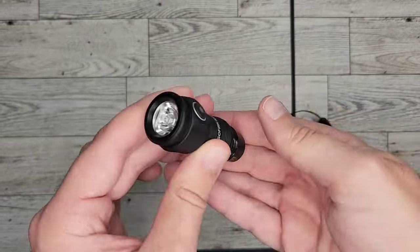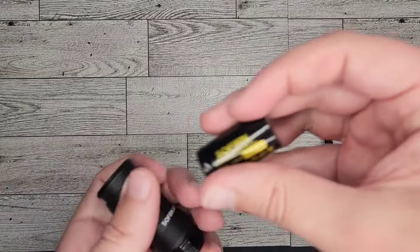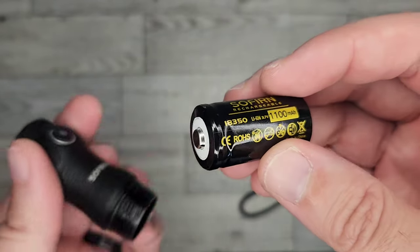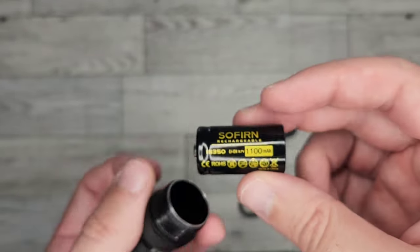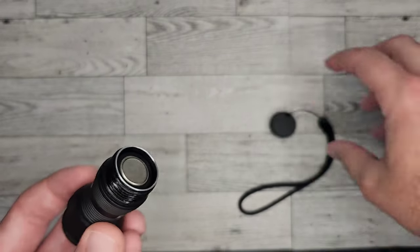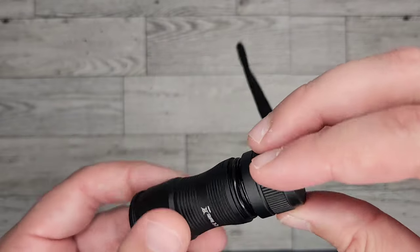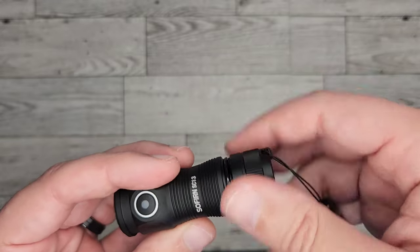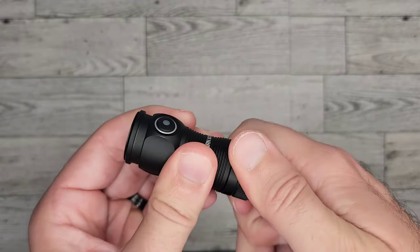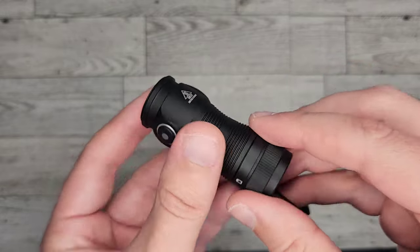So if we unscrew the tail here, we get an 18350 1100 milliamp battery. So you can actually take this out, recharge it separately, whatever, you can replace the battery on this. So yes, they really did make an 18350 light this tiny, which 18350 is a small battery, don't get me wrong, but I don't know of any other 18350 lights that are this small.